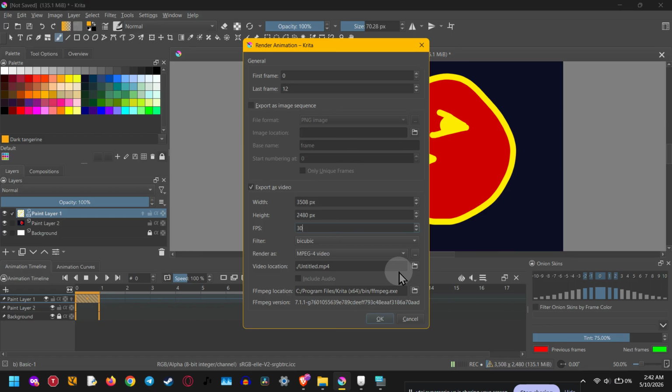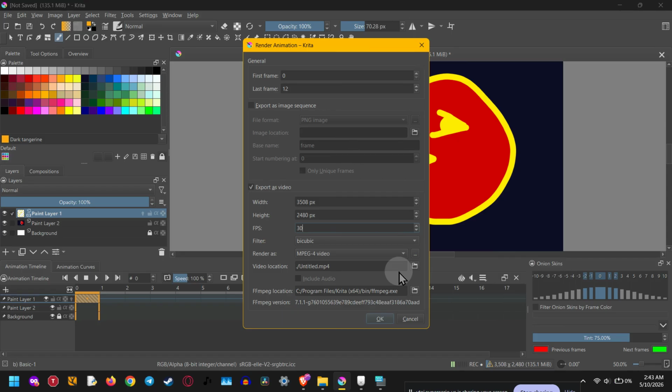This is really important, because if the export FPS is different from the timeline FPS, the final animation will not match what you animated. A higher export FPS can make motion feel sped up or stretched, and a lower one can make it feel too slow or choppy. Matching them avoids all of that and gives you clean, predictable results.